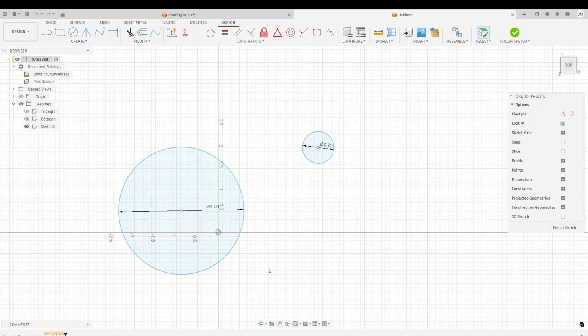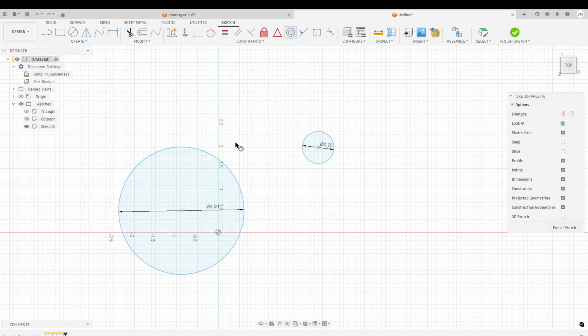But let's say, for example, for some reason you don't have the center of the circle, you don't know where it lies, or maybe you're doing an object that has just a rounded corner and you want to line it up with the center of that corner. So the second way of doing that is to use what is called the concentric constraint. What that'll do is, anything that has a curve, an arc, whether it's a full circle, half circle, quarter circle, doesn't really matter. If there's a curve, you can select 2 of them, and then the program will automatically adjust so that they're smack dab in the middle of each other.